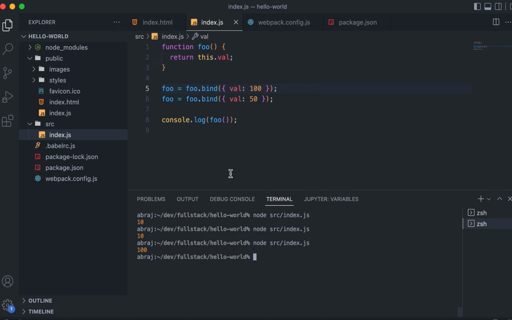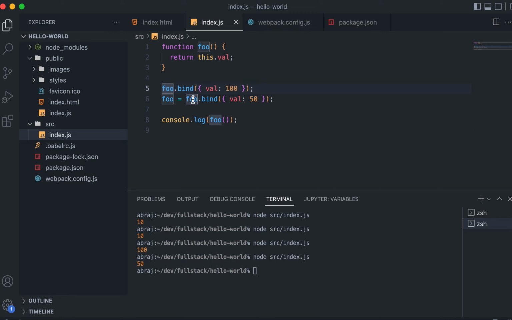You can understand this thing: if I don't assign this, then is it working or not? Then you see that it is working. Why? Because this foo has nothing bound till now.